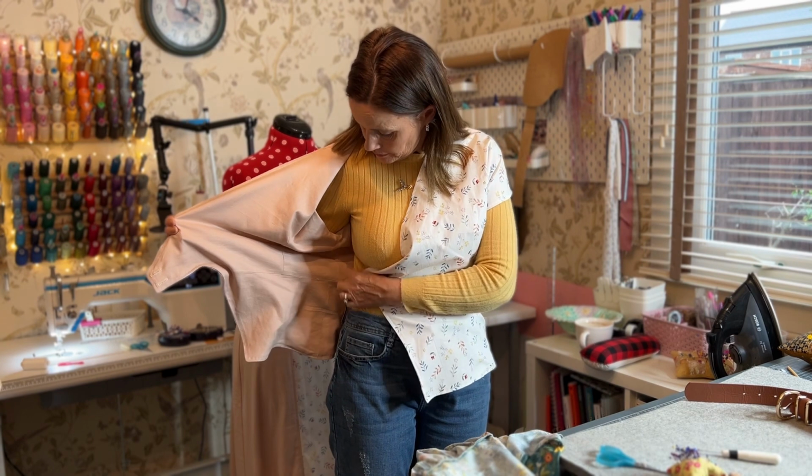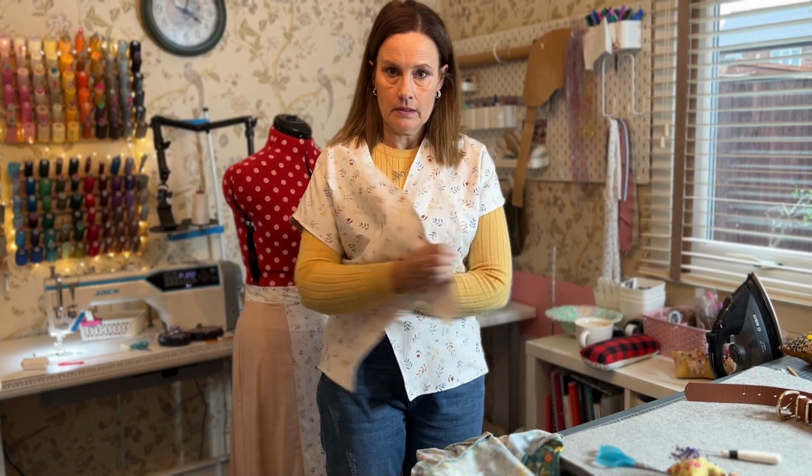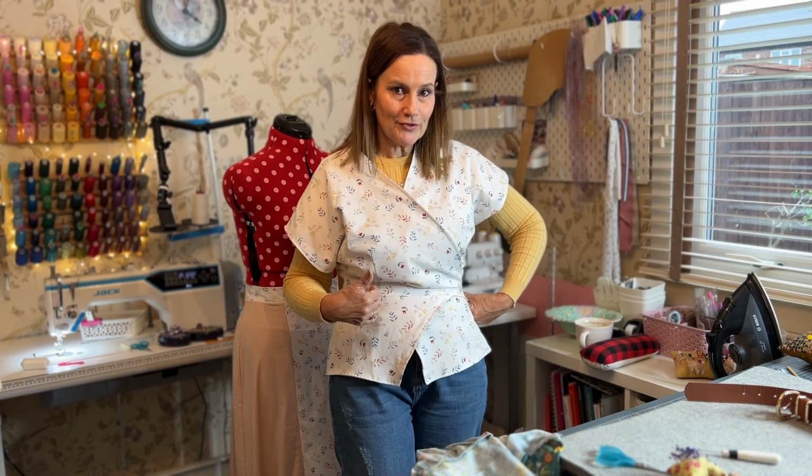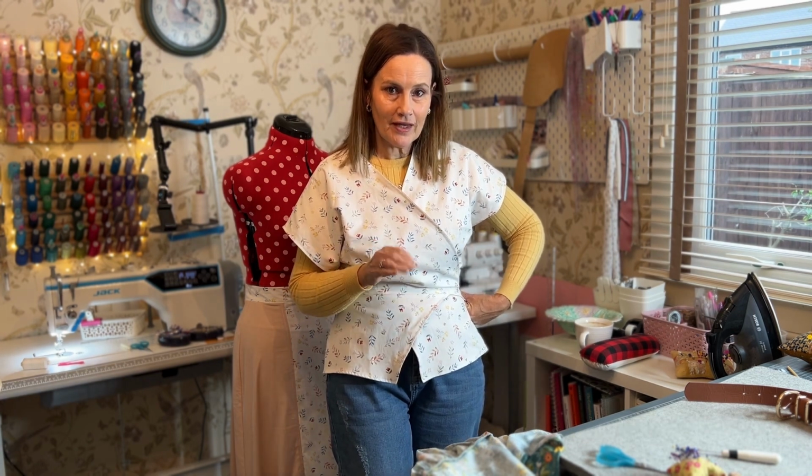So I think I need to put the buttons on the seams. I'll put the buttons on and then we'll see what we think at the end.